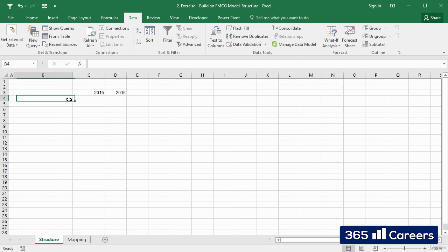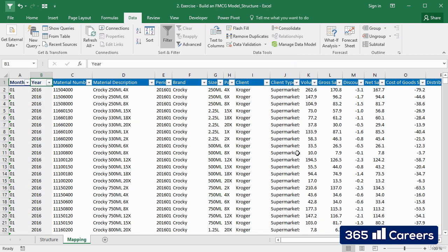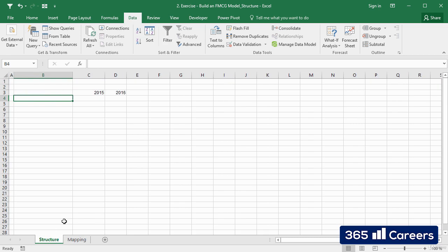One of the most important drivers for FMCG businesses is volumes sold. And although volume isn't a financial measure, I would suggest putting it on top of our report. I will leave a blank row and will add gross sales income, which shows the revenue of the company before it provides discounts to its clients. That's why we'll have to add discounts.